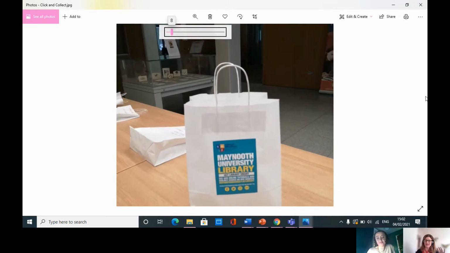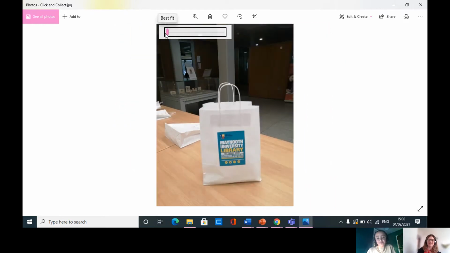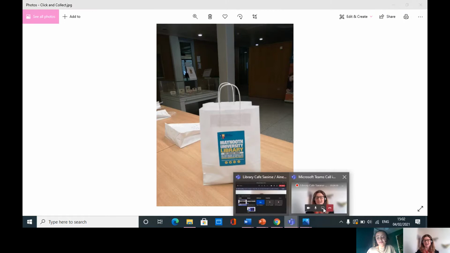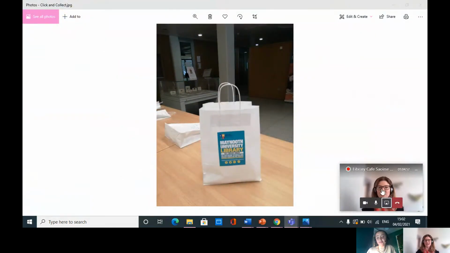And our colleague Carol came up with a really nice sticker to put on the bags. It's a little bit blurred now, Áine, but I'm trying to zoom in so they can see the idea. No, I think it looks great. So fair play to Carol for that, and huge thanks to all our staff at the front desk. You'd be used to coming in and meeting with the desk. They're still working really hard behind the scenes, even though physically that desk might be closed, because they're the people who come in every day and organise those click and collect services.